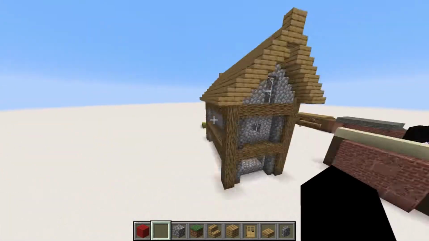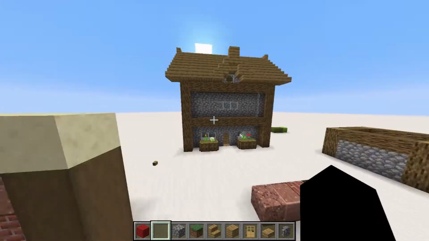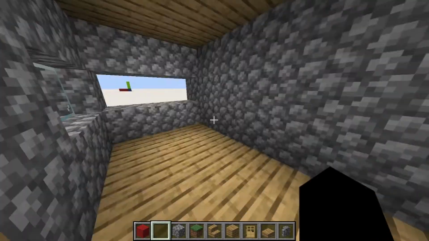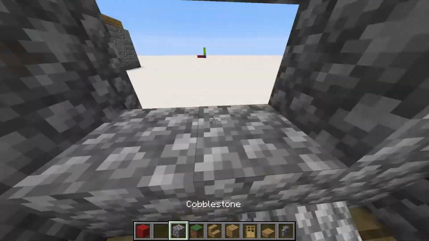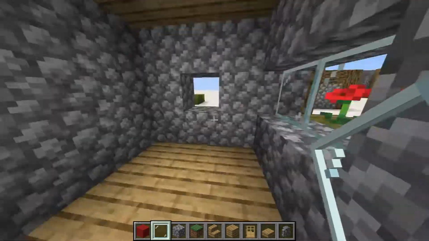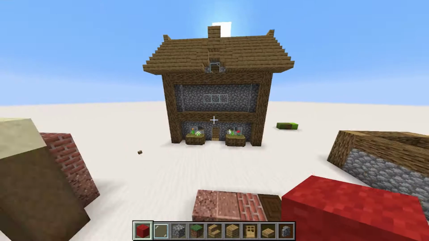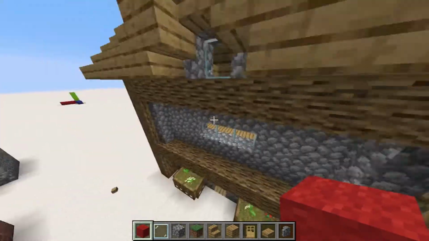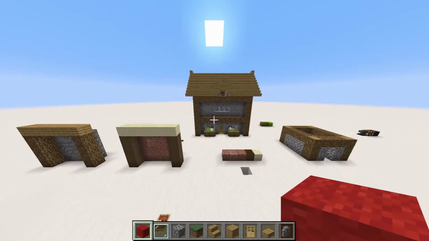And I'll just circle around the build. Obviously the back's still looking a little bit plain, but yeah, it's done. Well, it's not done, it's done for this episode. And on the inside, I just noticed I did forget to add some windows, but that is fine. So yeah, obviously there's nothing inside it right now, because I'll probably do a video on interior and do the interior for this house. So stay tuned for that.